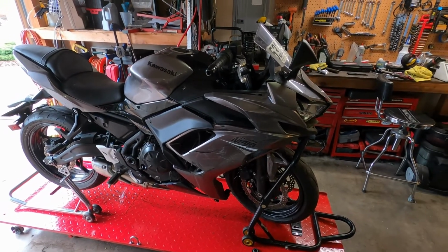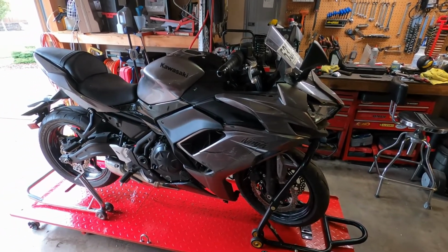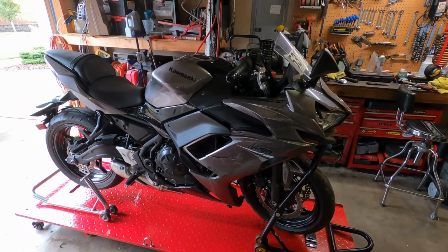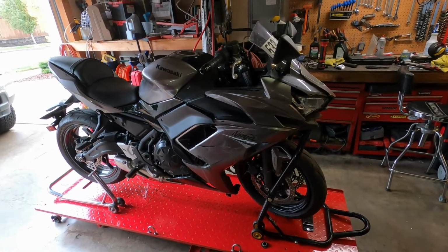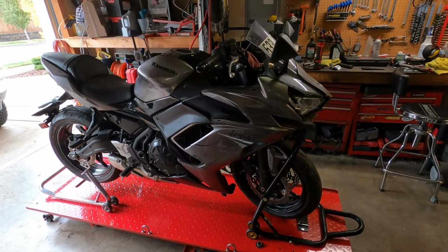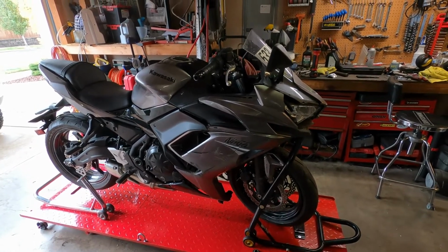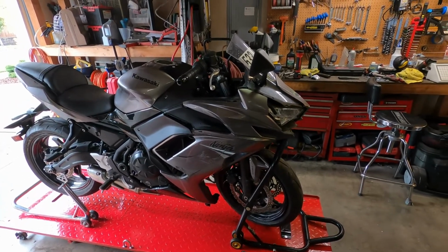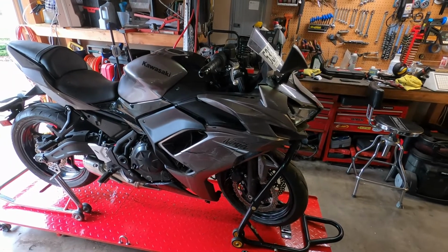But here's the thing. The market for this bike, that might be a challenging one. This is a relatively beginner bike. I would say some people start on it. Some people make it their second bike, and they step up. So, yeah, that's a tougher sale. Even if you had everything 100% perfect, the newbie riders out there that are going to want to spend that kind of money for a brand new bike, I think it's going to really scare them that it's total title. I don't think they could look past that you fixed it all and made it perfect. So it might be a tough one. This one might not be a good fix and flip for that fact.